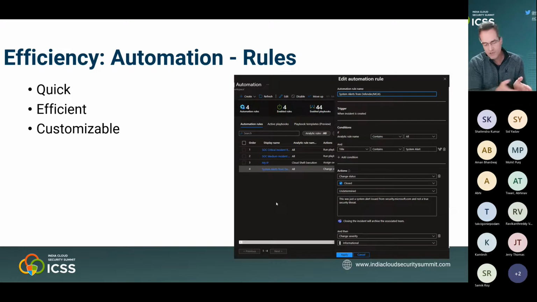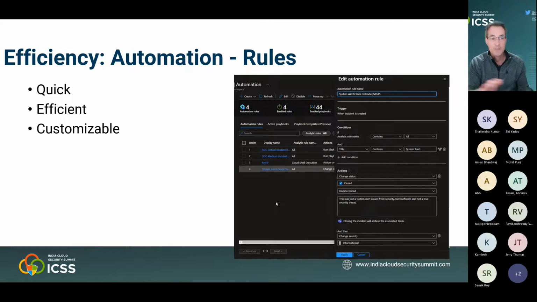Automation rules, on the other hand, are a way to create quick, effective automation. While playbooks enable interaction with things like external APIs for gathering additional threat intelligence, and can sometimes be very detailed and lengthy, even though it's very easy to create playbooks, low or no code and very visual, automation rules enable a much faster, easier method of applying automation.